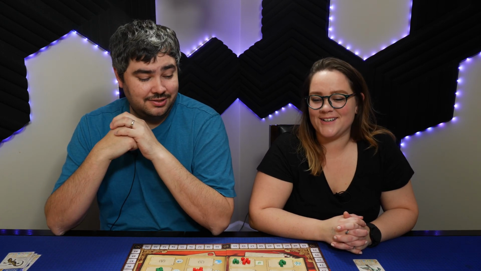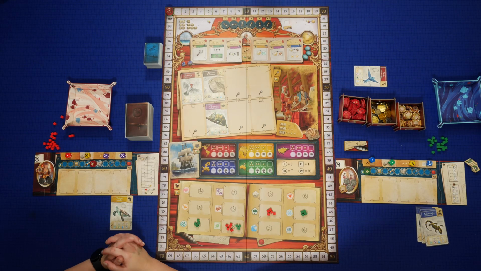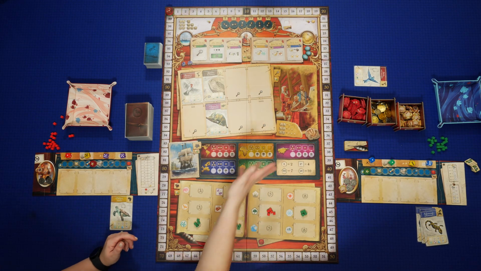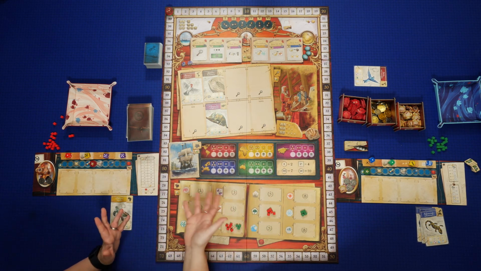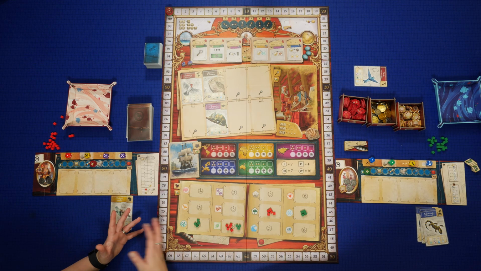Yeah, let's jump into the art style of the game. I really do like it too. When the box came and you opened it up, I was like, this is kind of cute looking. I like the animal cards. I really like the art style of the animal cards. But I like the art style of the board too. Yeah, the board's good.